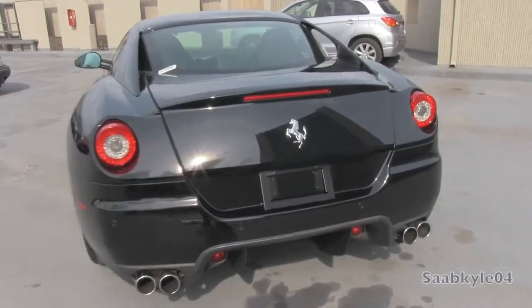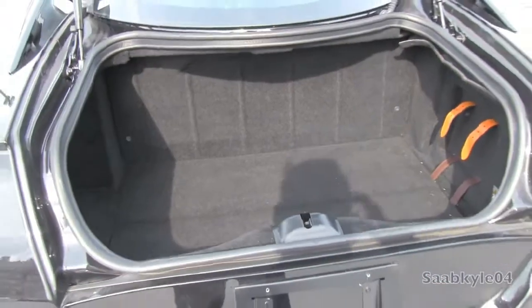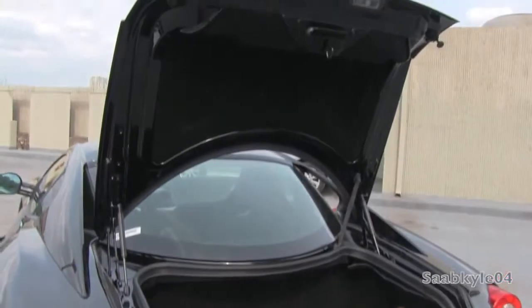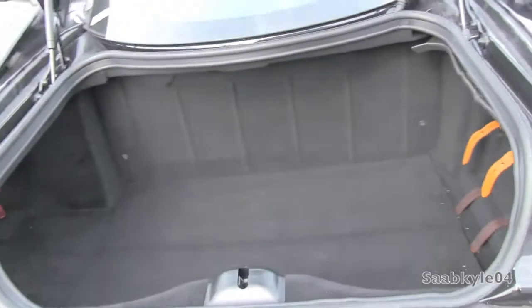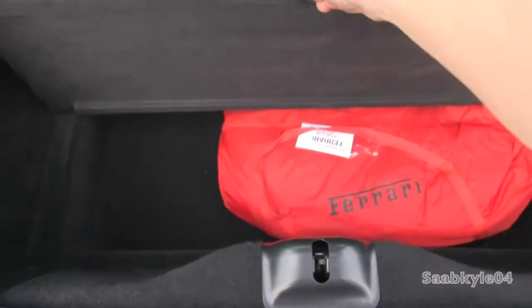As far as cargo space, the 599 has around 11.3 cubic feet or so, which is modest, but it seems a little bit bigger than it actually is. You do have a little bit of extra space to the left if you need to stow some taller items long ways. Down beneath the floorboard, you also have a storage well, so you can have a little bit more private storage or just an extra space for some items.